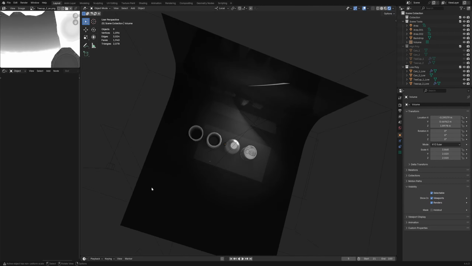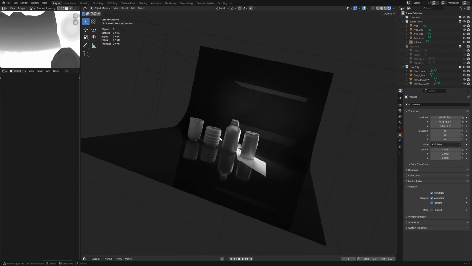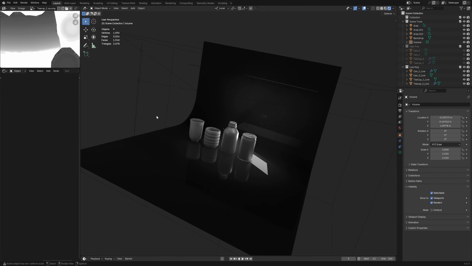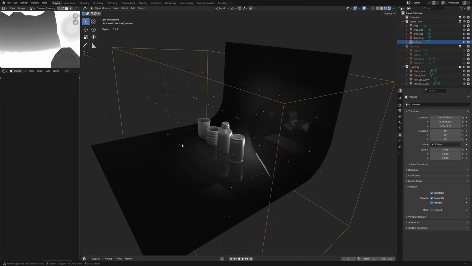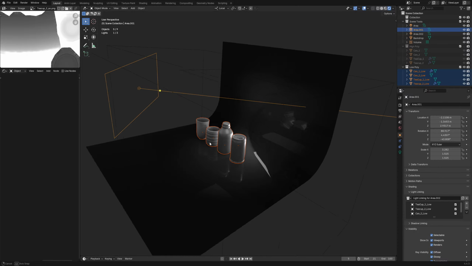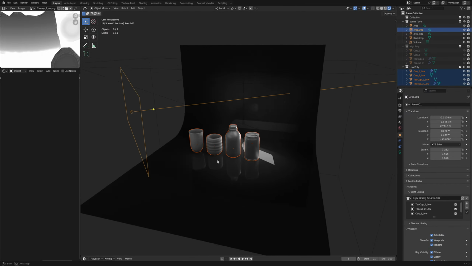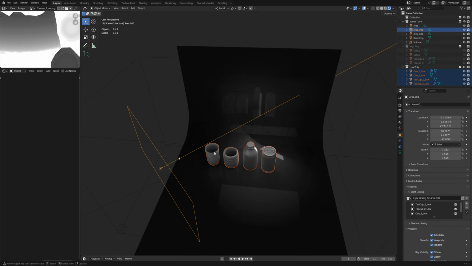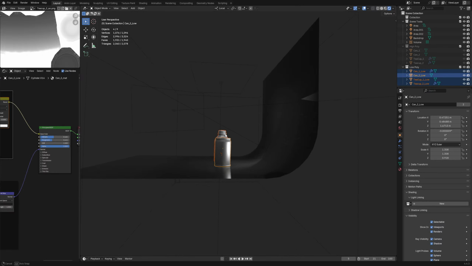So now it's not affecting the table, but it's still affecting these guys. So if I go back, you can see now it's not affecting the table. But these guys still get affected. Yeah, that's what I wanted, which was really confusing, but we got it to work. So what we had to do is basically select each object, select each of the lights.